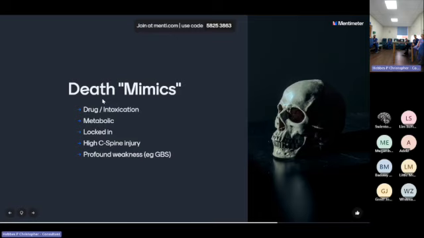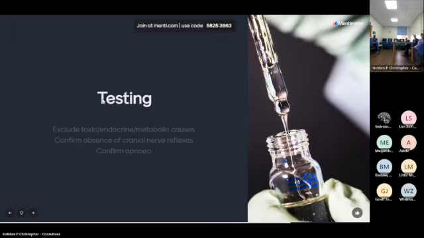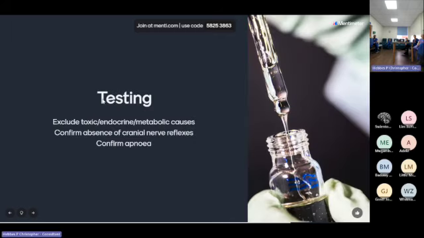So it's not always obvious, and that's the reason that we sometimes have to go on to test. And even then, it's still sometimes not obvious. Then we have to look at the perfusion, which is why we request the ancillary tests. So when we're testing a patient, I mentioned some of the death mimics that can contribute. So it stands to reason that we want to go and exclude any of those things.